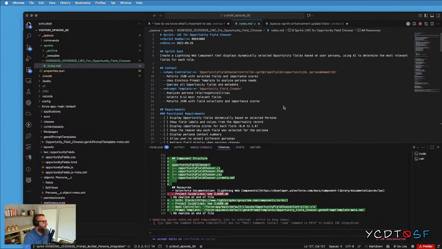All right, it looks like it's got a better handle on it. So in this process that I use for sprints and task management, I'm usually the one writing the notes file before we start planning, but I know what this needs to do, and I figure Claude can probably figure out what it needs to do. So I'm going to have Claude write the notes, which is then just going to turn into the plan, which is just going to turn into the work.